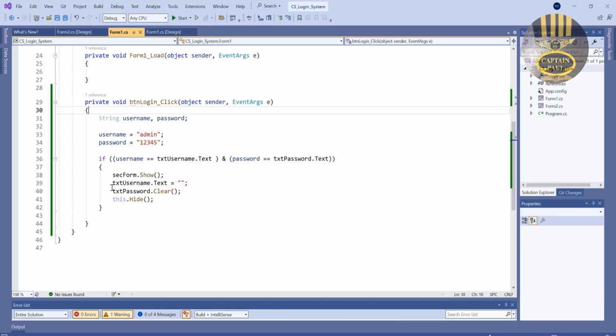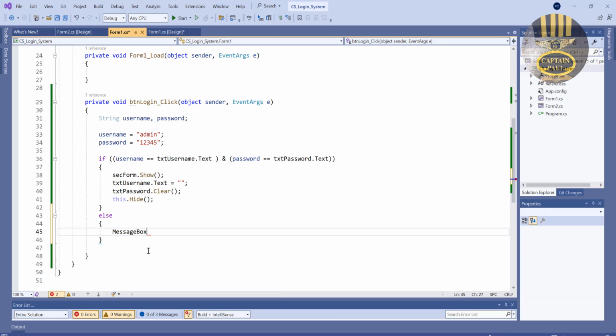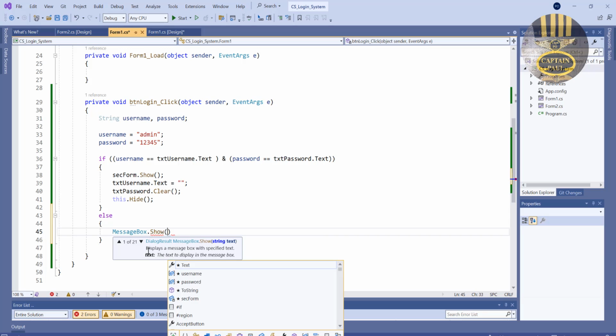Now, supposing the value that you enter is incorrect, else. Let's display a message box notifying the user that they have entered incorrect login details.